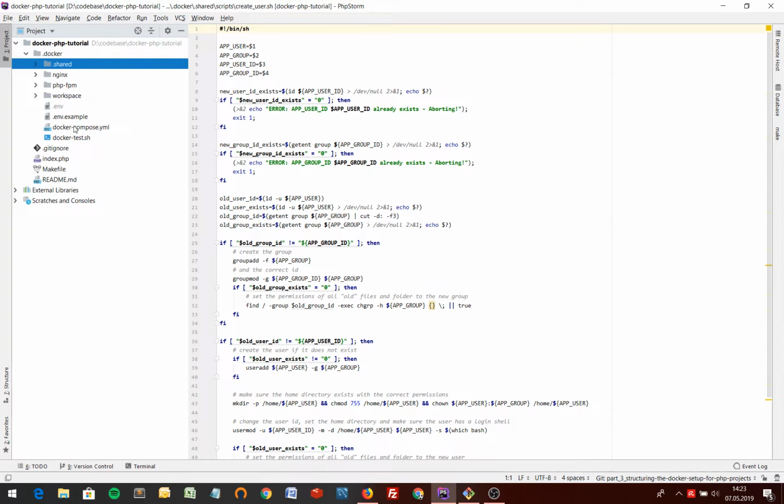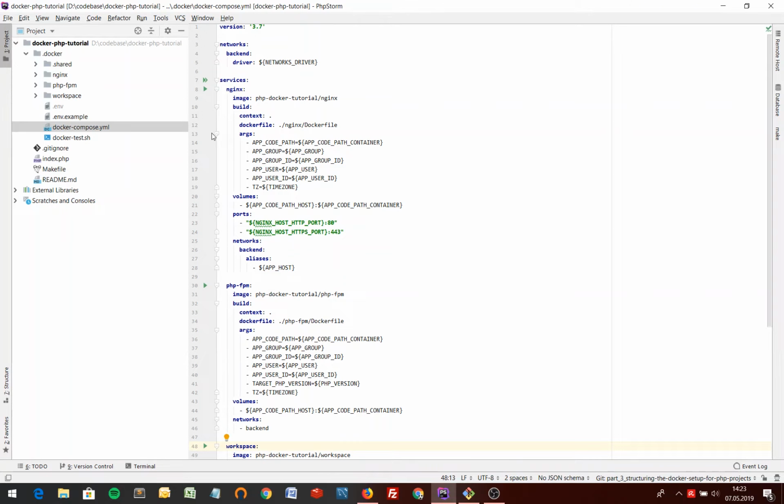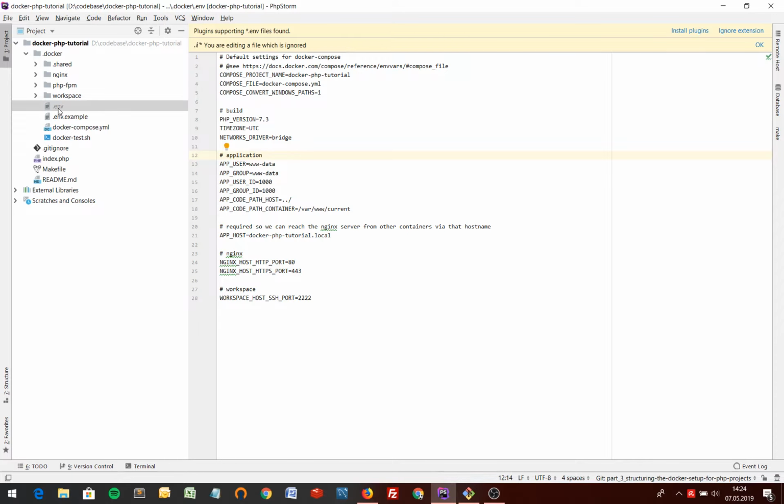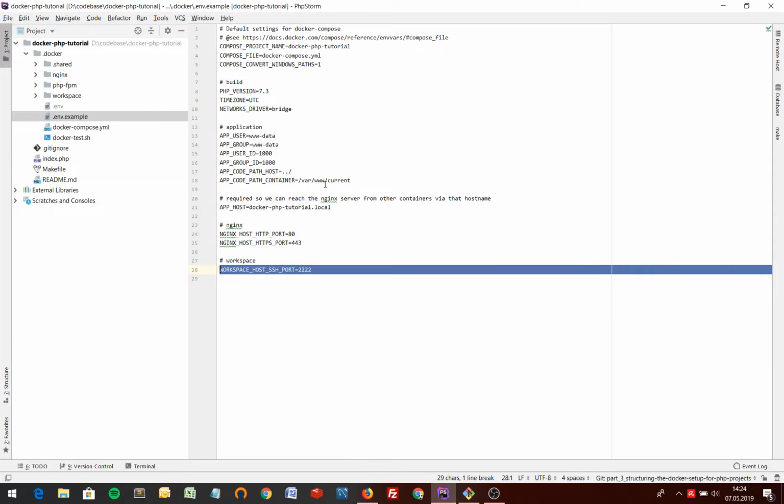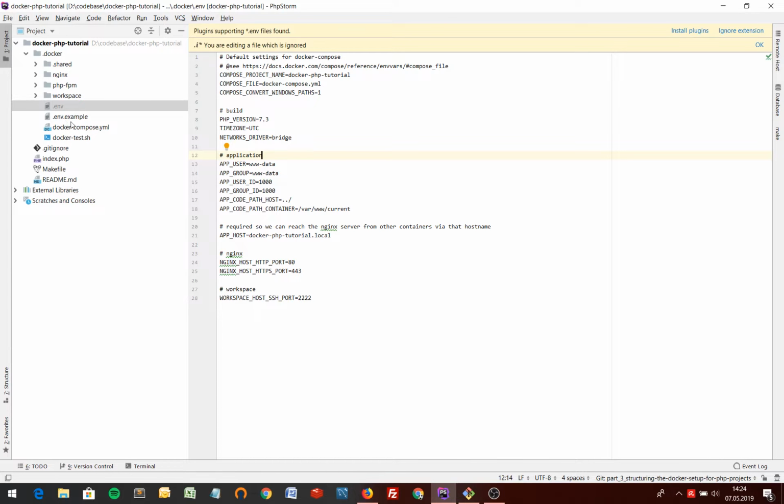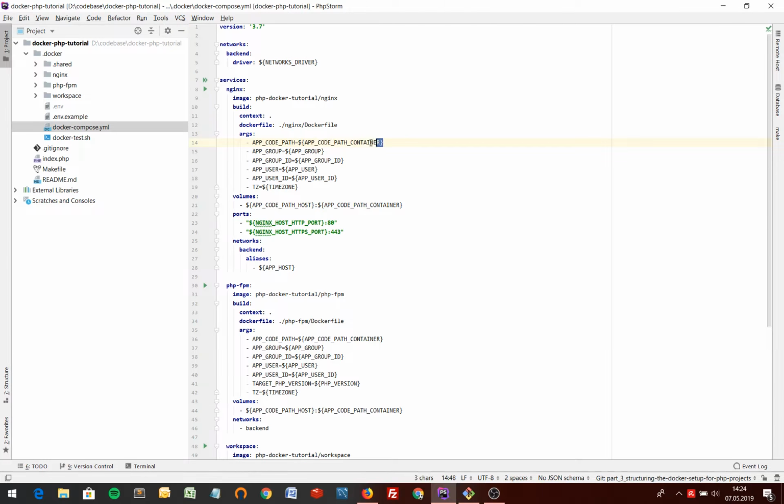All right, so coming back to the Docker Compose YAML file, we also have variables in here, and those variables are defined by a .env file, an environment file. Usually you don't distribute a .env file directly with the repository, but instead you provide a .env.example file that contains all the available variables, and the developer then has to copy this example file and name it .env. That is then what's being used to substitute the variables in the Docker Compose file.